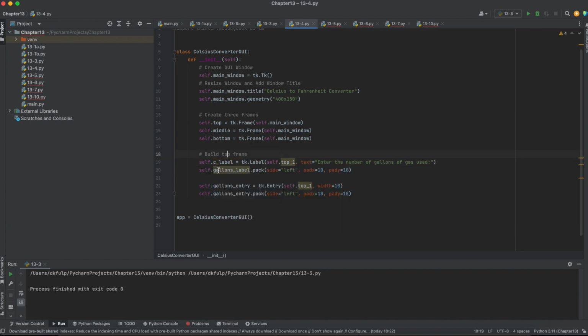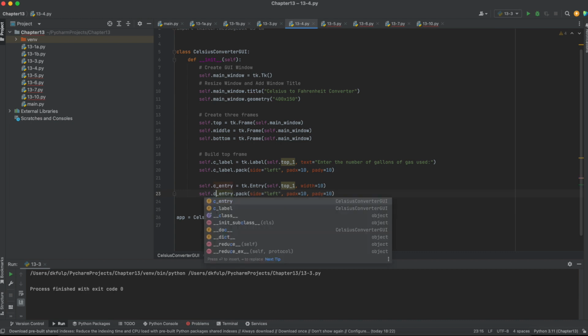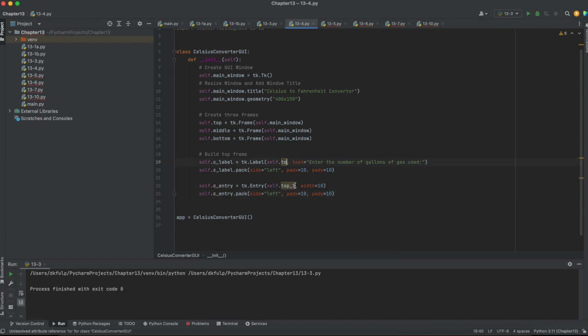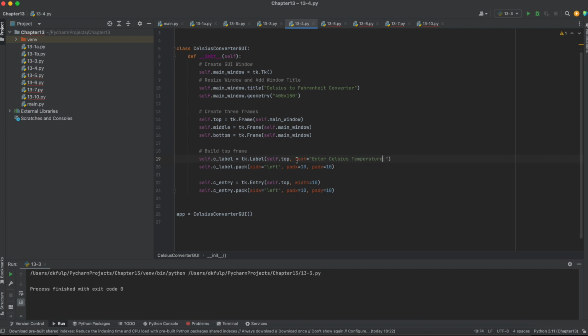So we'll just say C label, and we'll say C entry. It's going to just be in top because we don't have a subframe in this case. And I'll say enter Celsius temperature, like that. And we can leave the padding and everything, that's fine.